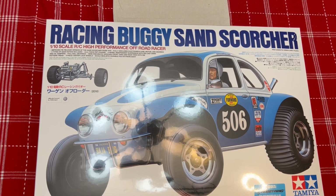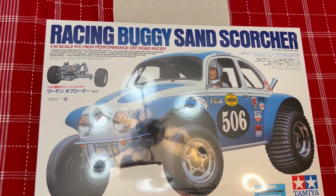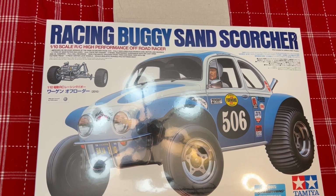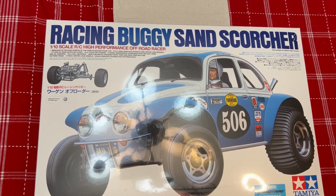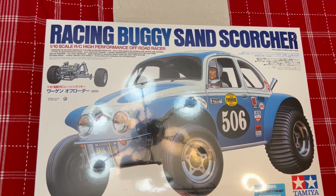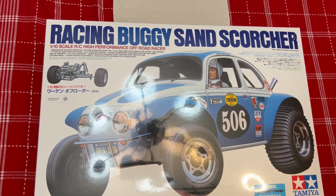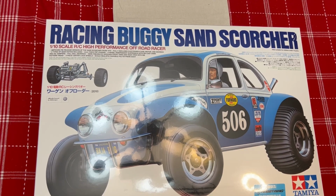I don't really know how it happened, but my parents were able to get me one. I put that together, and over the years, at that time, did several modifications to it, painted it a couple times, just really loved the thing. It was my introduction to RC. I went and raced it a couple times. Ascot Park in Gardena had an RC track alongside the big oval there, and I really had a blast with it. And as I got older, I lost some of the parts.